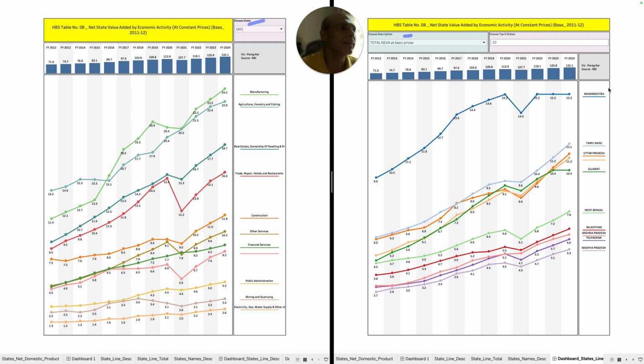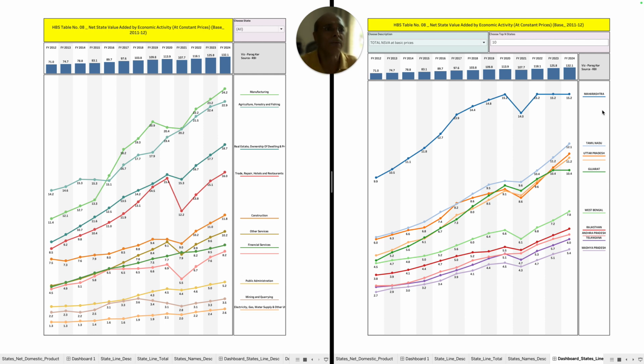So you can see the states are now listed out and ranked based on the value of those states against those dimensions. Right. So for example, Maharashtra is on the top as regards the total value of all the categories. If you add up, Maharashtra is ranked top, right? Since Maharashtra's numbers for FY 2023 and FY 24 are not available, I have copied 15.2 to FY 23 and FY 24. Actually, the Maharashtra number should go like this, right? But it does not make much change, but it kind of gives you an idea, because the whole purpose of this video is not to do an accurate analysis, but to give you an idea.